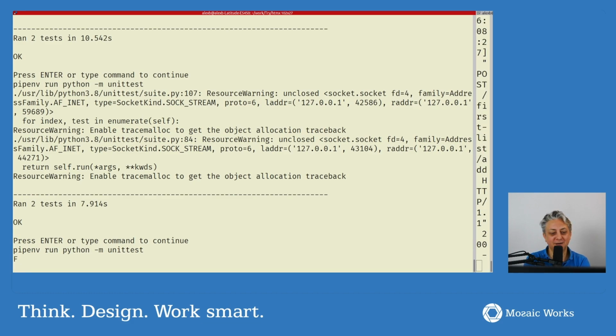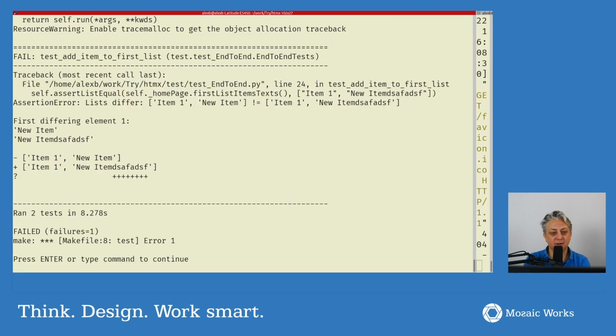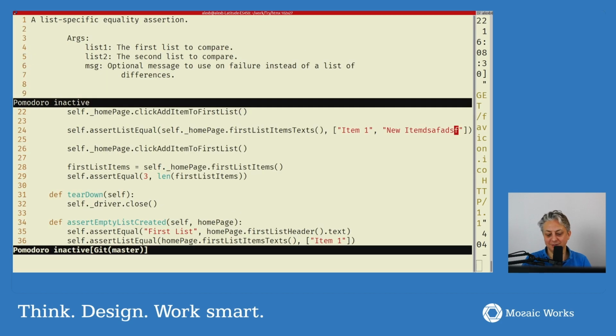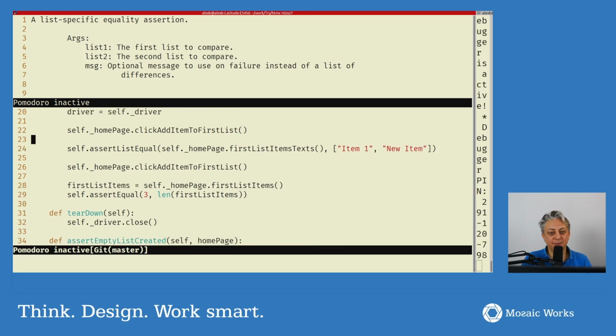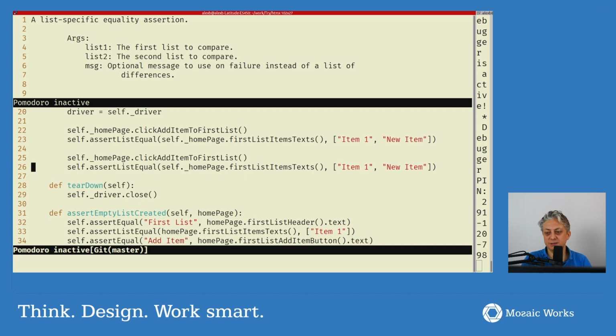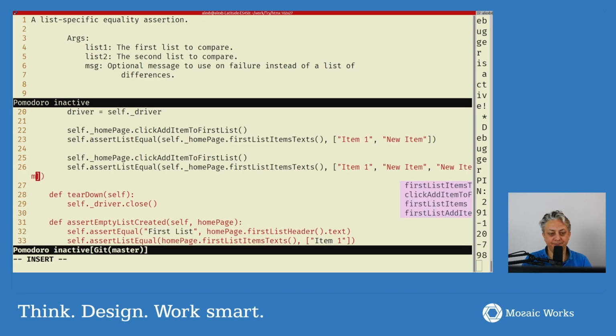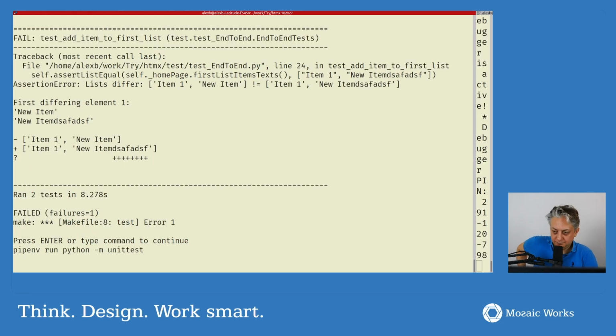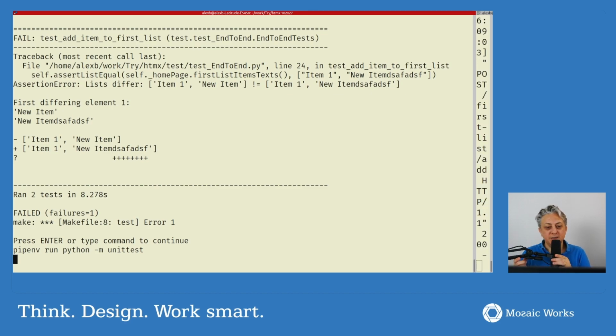Okay, we have a failure. Item 1, new item. Perfect. So cool, it even told us what we got wrong. So this is 1 and this is the second. Remove this, remove this. Item 1, new item, new item. And I can see a pattern building. Can you see the pattern building?